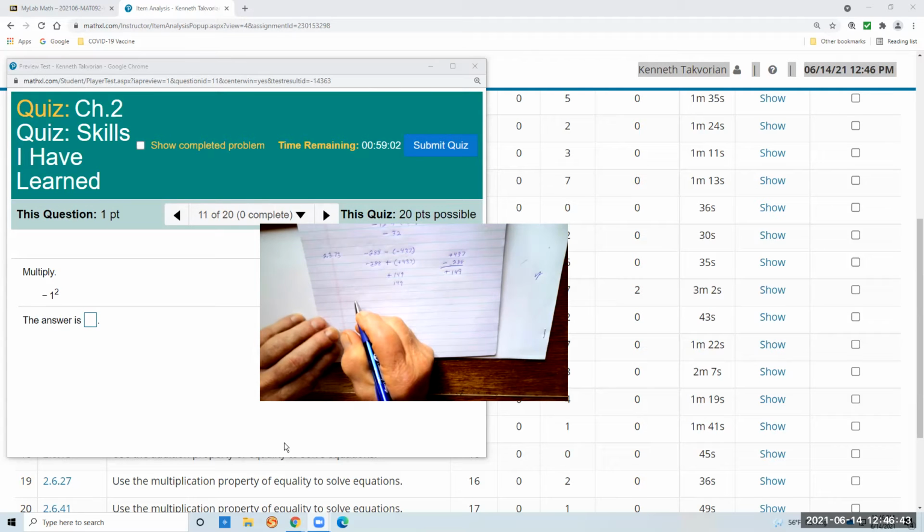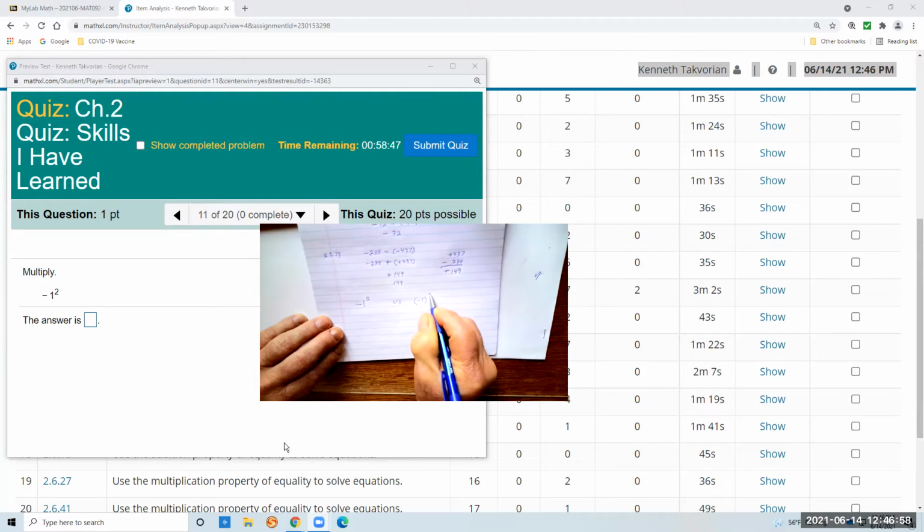All right, this problem bothers people. It wants us to multiply, but we need to interpret it correctly. So this one says minus 1 to be squared. I'm going to compare that to quantity minus 1 to be squared. Exponent tells us that we need to repeat the base as a product. Without the parentheses, only the 1 is getting repeated. So it's minus 1 times 1. So the answer to this problem is -1. We're only repeating the 1, not the negative sign.